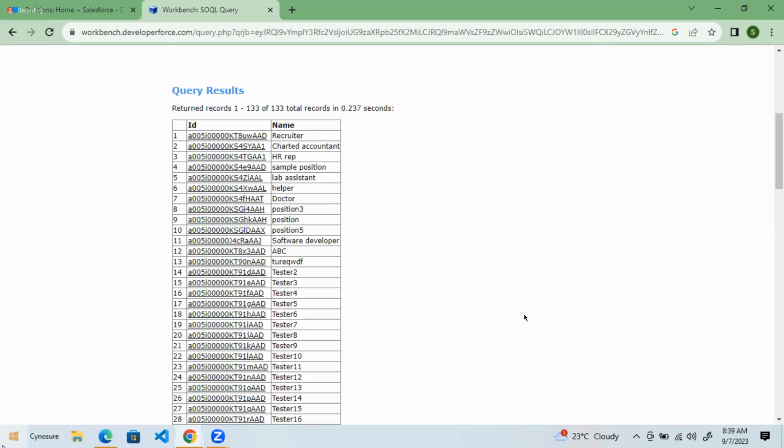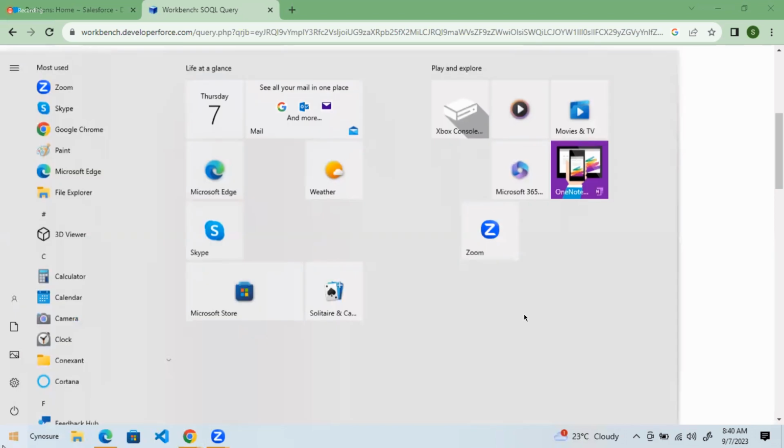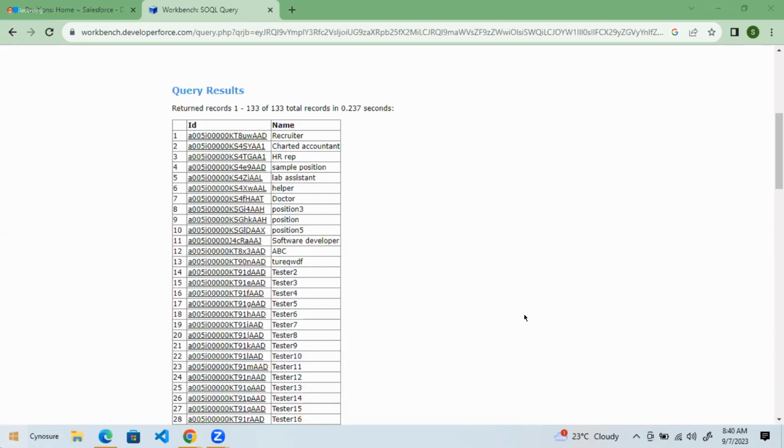Wait, I am trying to use the snipping tool.